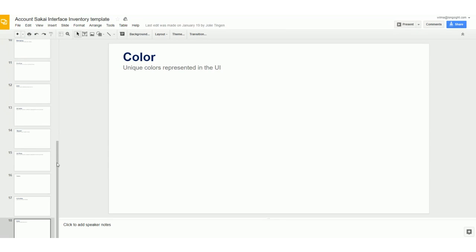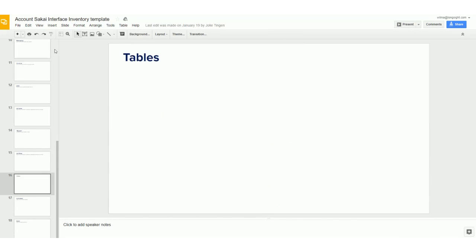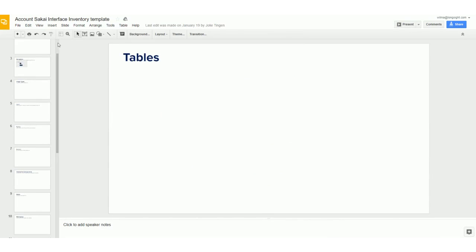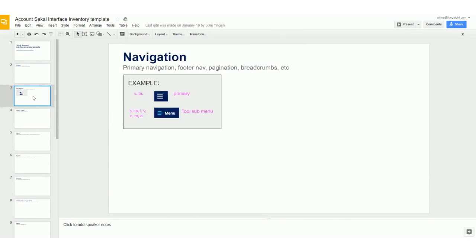Since Sakai is different from a website, Sakai is an application where you have different roles, and we accounted for that. Wilma, if you'll go up to maybe the second slide. The third one down is where there's an example of how to capture that.